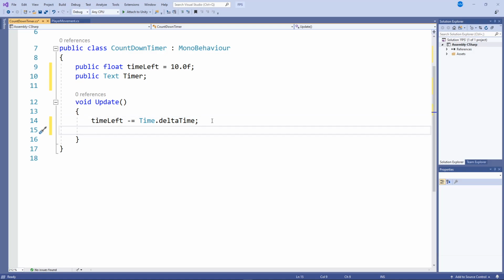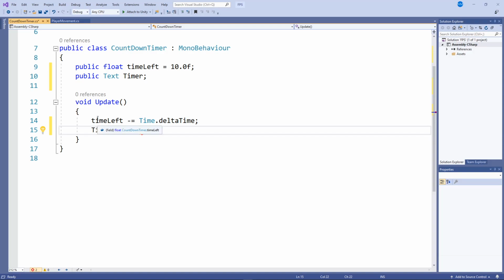Now what we want to do is put that into our text field here. We do that by saying timer.text equals. Now what does it equal?